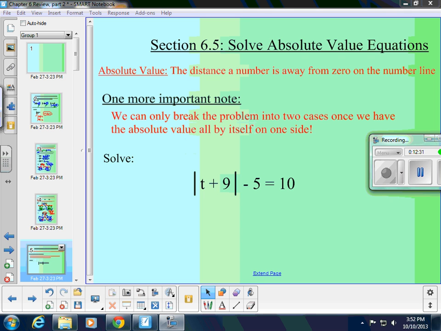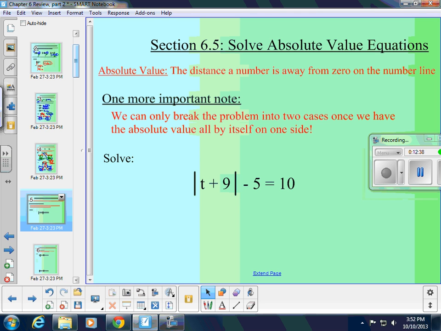I'm going to show us one last example of something else that can happen too in these types of problems when you're solving absolute value equations. Or one more thing at least that you need to be aware of. There can also be problems that have an absolute value in it. But maybe the absolute value isn't by itself yet. If this is the case, then I cannot break it into my two cases, kind of like we've been doing for some of these other problems.